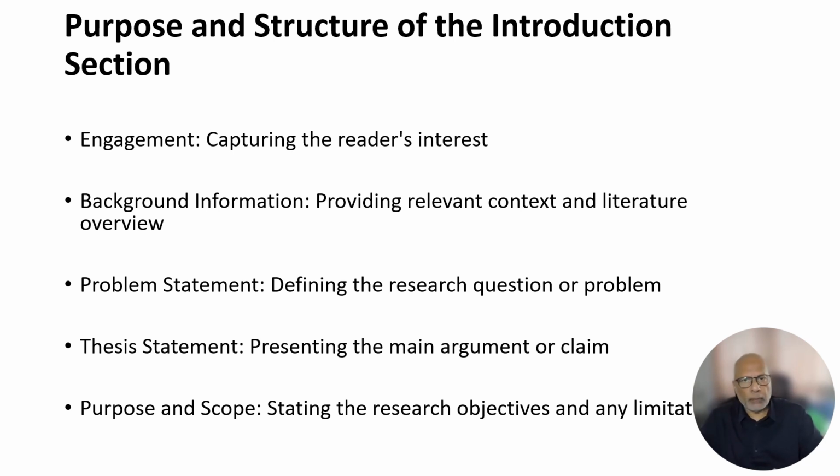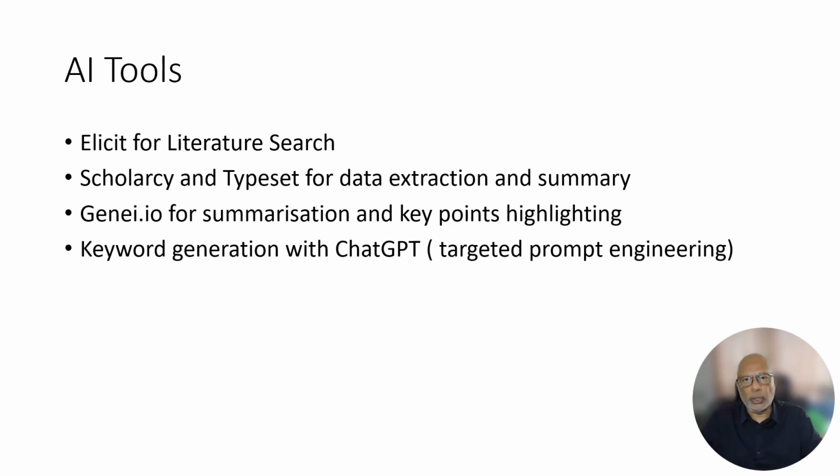A problem statement should be crafted carefully within the introduction so that people will know what problem you're trying to address, and you then need to present the main argument that you are trying to address in this research. So the purpose and scope of the research would also be a significant component of this part of the research. So what are the AI tools that are available?